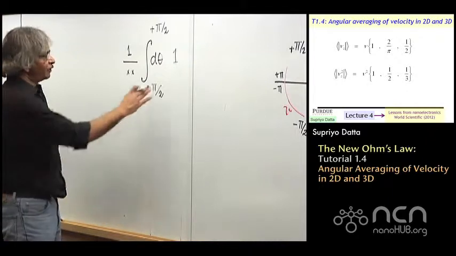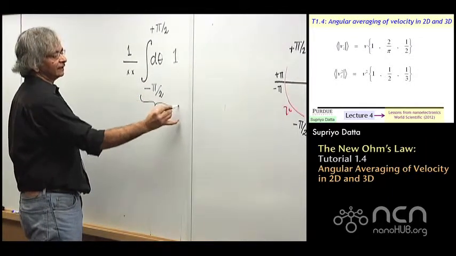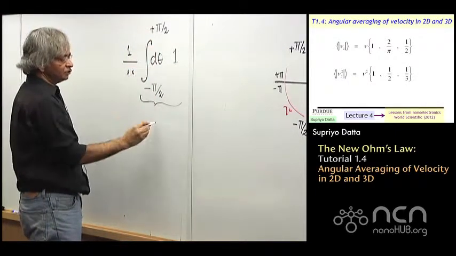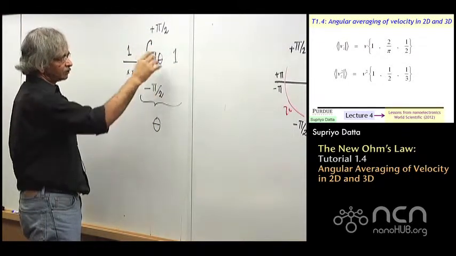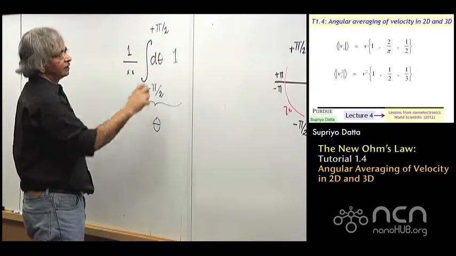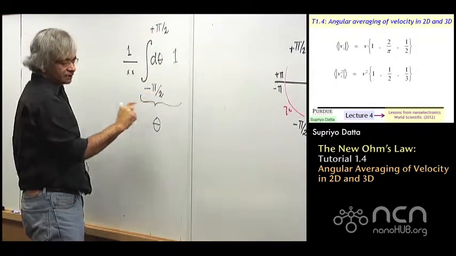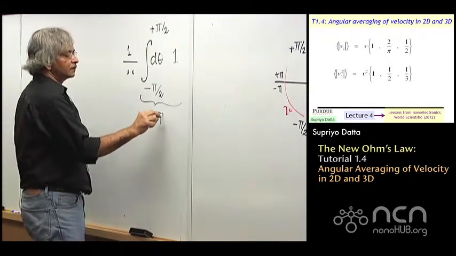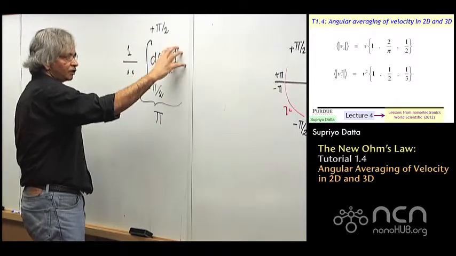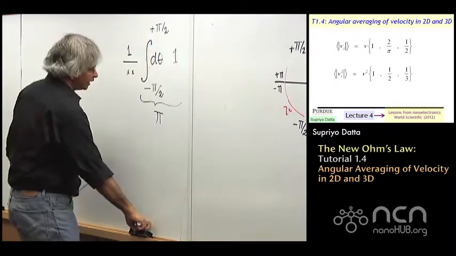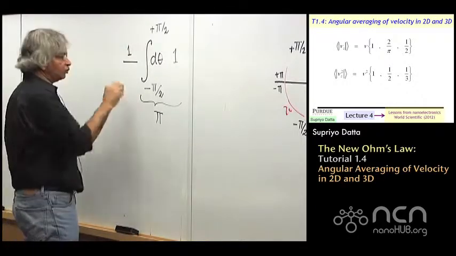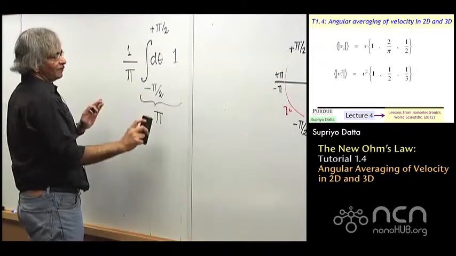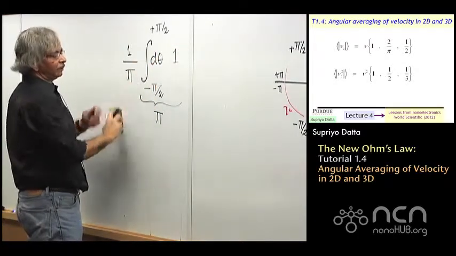So what I should put here is, I should adjust this value such that if I am averaging 1, I get 1. Now if I am averaging 1, then of course this integral d theta from minus pi over 2 to plus pi over 2, that's easy to do. It's just theta. And if you put in the two limits, you get this minus this, which amounts to just plus pi. So if this were 1, the integral would be pi. And so what I should do here is put a 1 over pi. And that way, the way I'm averaging, if I average 1, I get 1.